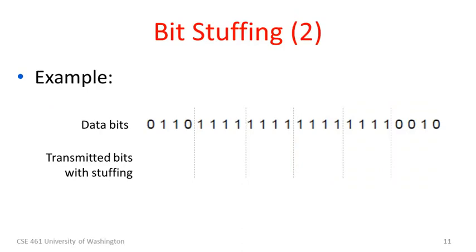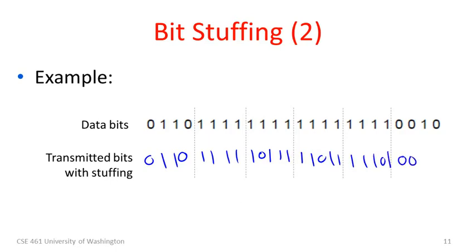We have an example here we can go through. So let's just quickly do a little bit of bit stuffing. Here's the data, I'm going to copy it down. 1, 1, that's 2 ones in a row, then a 0, no problem. Here we've got 1, 2, 3, 4 ones in a row, now 5 ones, problem. You have to insert a 0. Now we continue: 1, 2, 3 ones, 4 ones, 5 ones, 0. Now we're up to here, 2 ones, 3, 4, 5 ones, 0. Then 1, 1, 0, 0, 1, 0, no problem. Here are the characters I've inserted by stuffing.